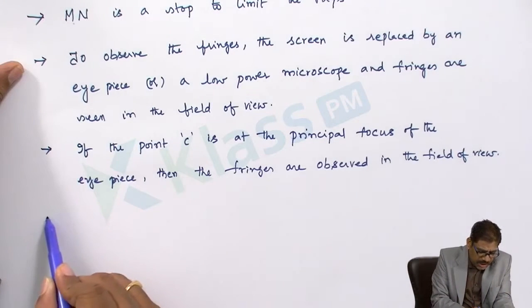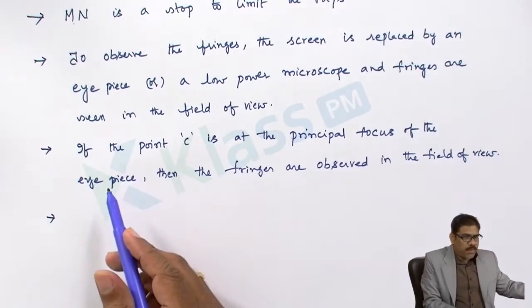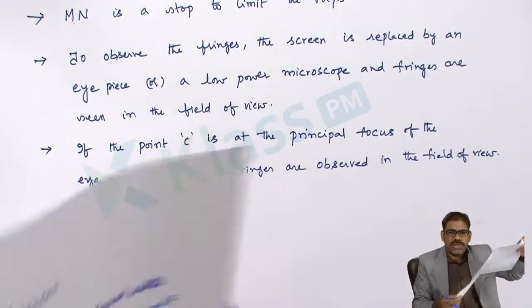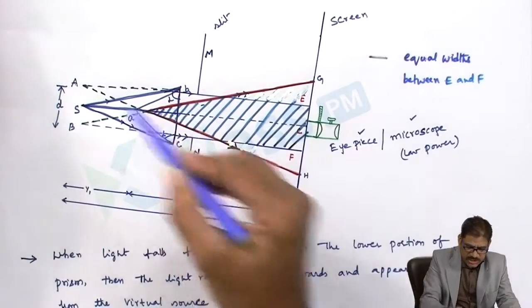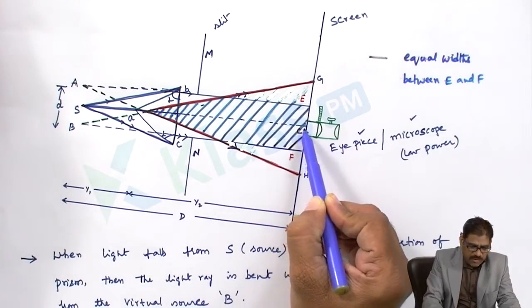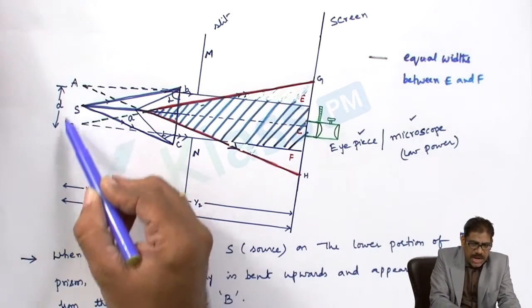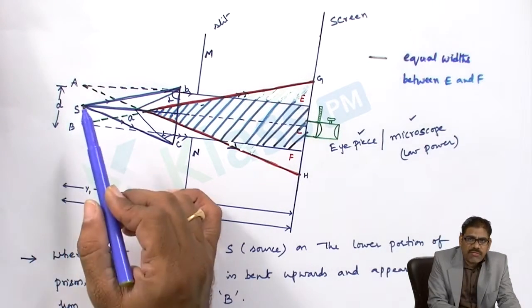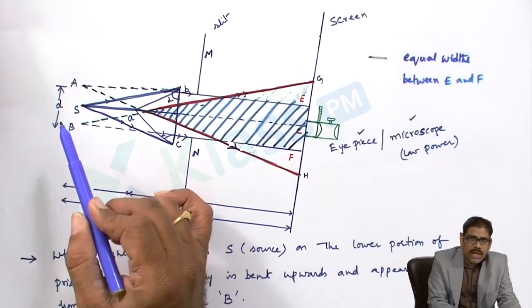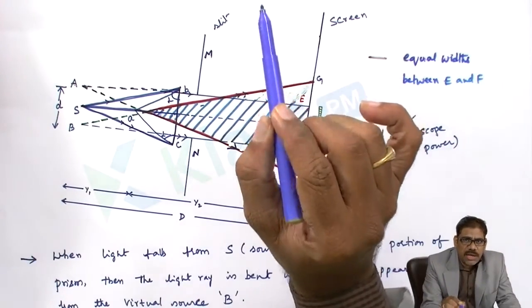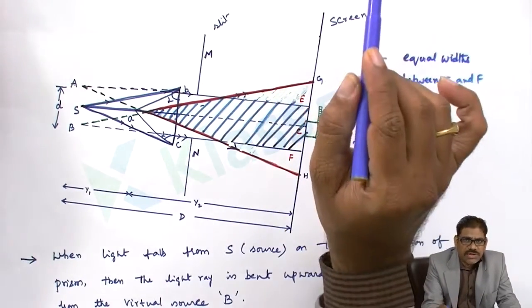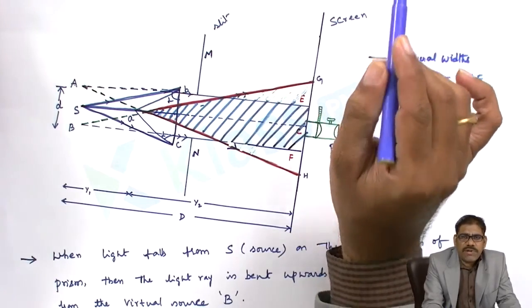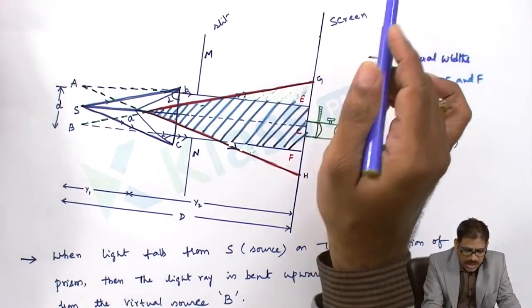Then obviously we see that if the point C is supposed to be equidistant from the two sources, that is, C is equidistant from A and B, then at that particular point, a point on the screen noted at the brighter region, we can calculate the fringe width accordingly. So let me write down the formula.